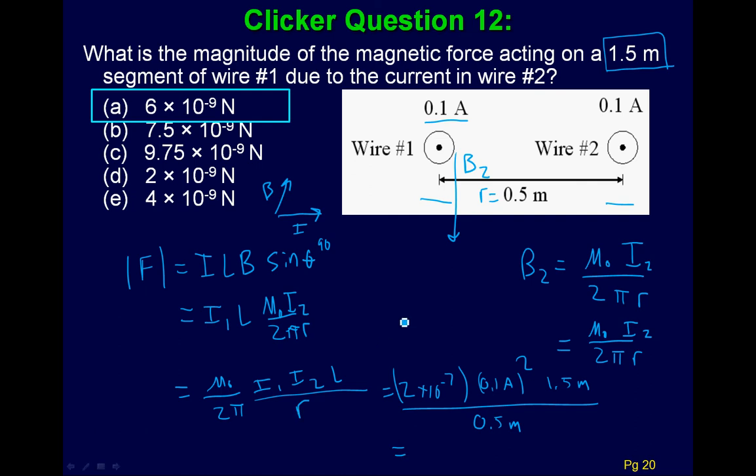And finally, one thing we want to check is the direction of this force. First of all, we know that when it's two wires with current in the same direction, the force is attractive. But I can also do this with my right hand rule. If my thumb goes out with the current out of the page, my fingers point down with B2, my palm points towards wire 2.